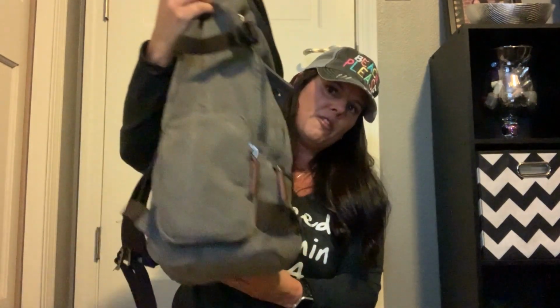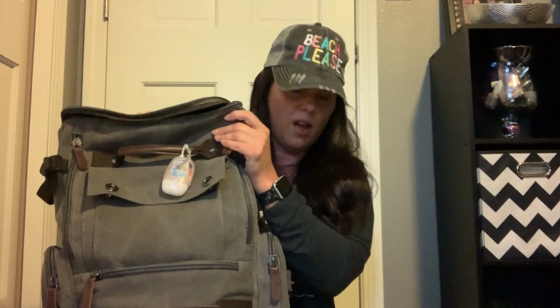Next item is what I think I'm going to be using for my carry-on. It's gonna be really hard to show you in the camera. It's by Uousu. It's a backpack. I'm gonna hold it up here. I haven't even taken the tags off. But I am kind of filling it up for my trip, so it is kind of full already of things I want on the plane with me for my carry-on.